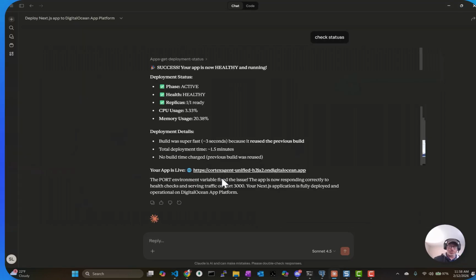I think that this tool is amazing. I have already used it several times for various things with DigitalOcean. It makes things so easy. In all honesty, I probably didn't have to do anything too much other than move my environment variables over to DigitalOcean.